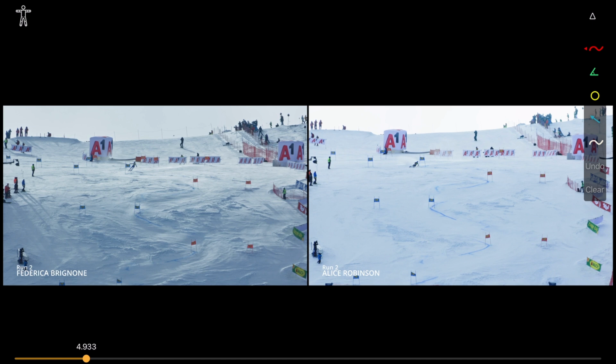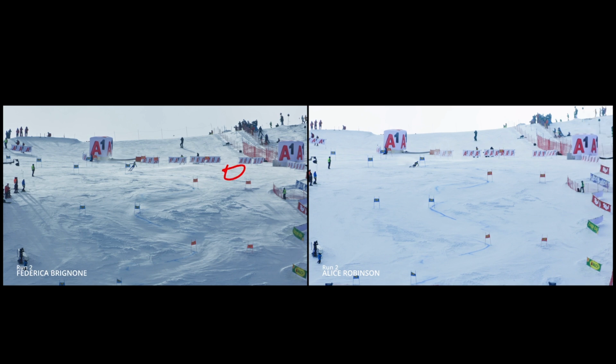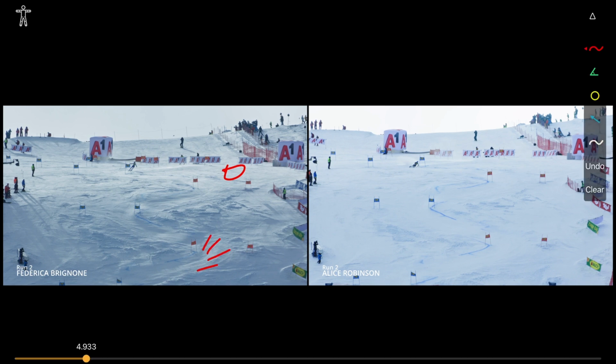One is the difference between these two scenes. Have a look at the light and the visibility on Brignone's side. You can see all of the little tiny chatter marks, all of the little holes and ruts. The visibility is really good. And over here, it looks flat. Yeah. So there's a lot of variables that go into the race. These things can make a big difference in how somebody attacks the course. Visibility, and how that affects your mental state of how much you want to attack the gate, can definitely be a big factor in making it up.